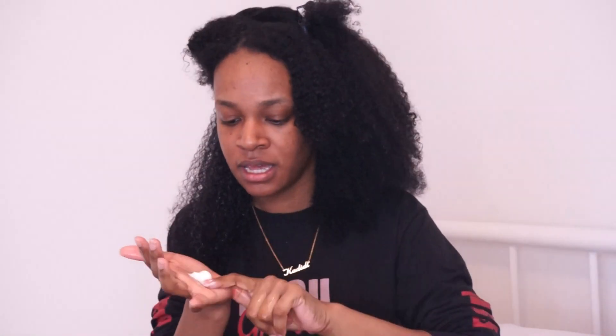Now the product does look very creamy, but it's not thick — it's kind of thin, not thin on the watery side. I don't know, it's a good consistency. Now to crack open the Wetline — ouch — gotta wipe my hands off because I can't open this jar. There we go.